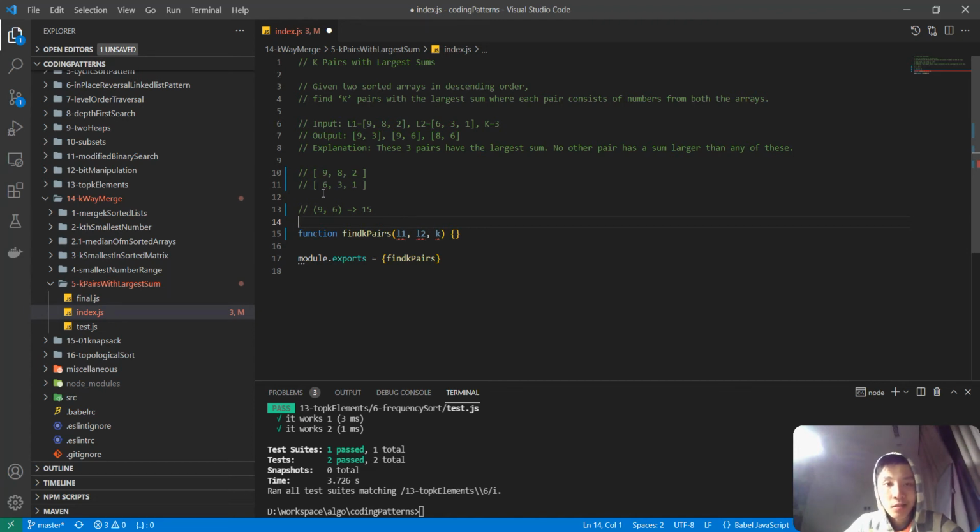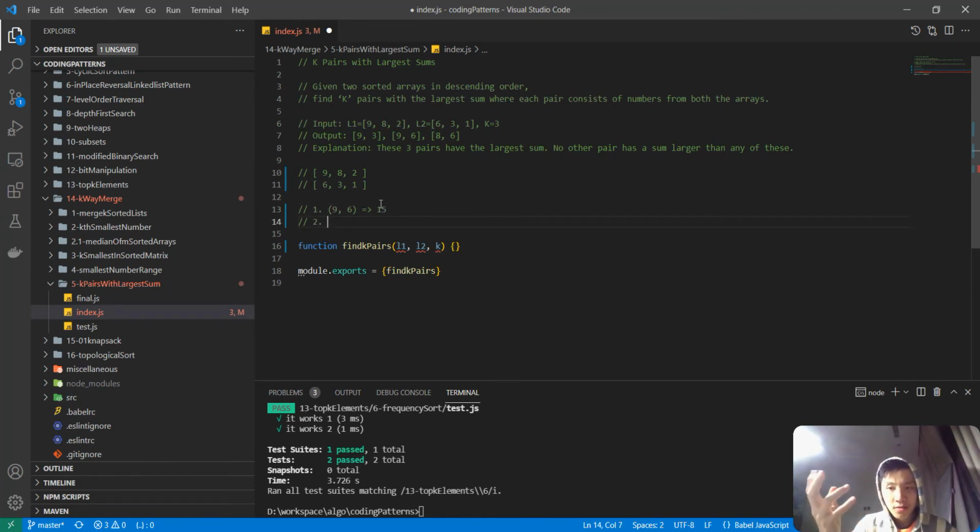The next one could be the largest from the first array, 9, with the second largest of the second array, or it could be the largest of the second array with the second largest of the first.